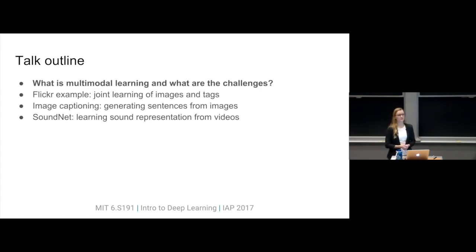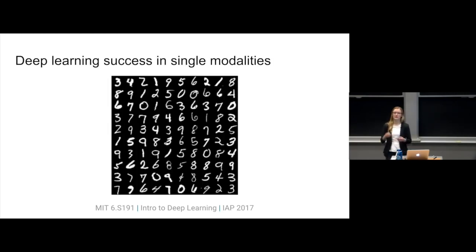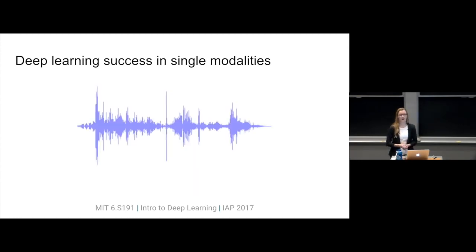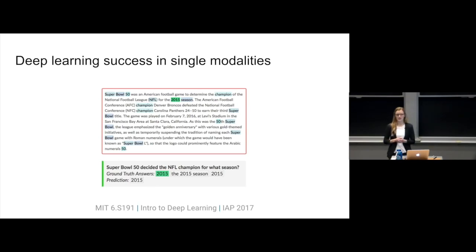So first off, what is multimodal learning? A modality is just a kind of data. We've seen a lot of success with looking at images, such as classifying digits from MNIST. And we've seen speech recognition, looking at audio waveforms. And we've also seen text in our sequence modeling lecture.